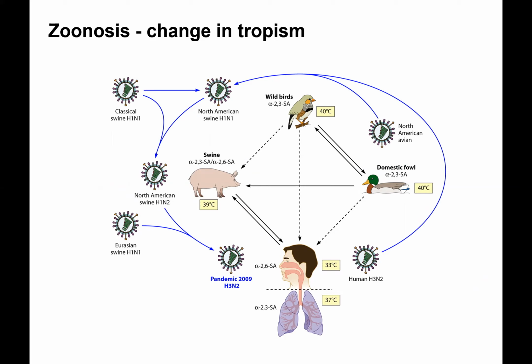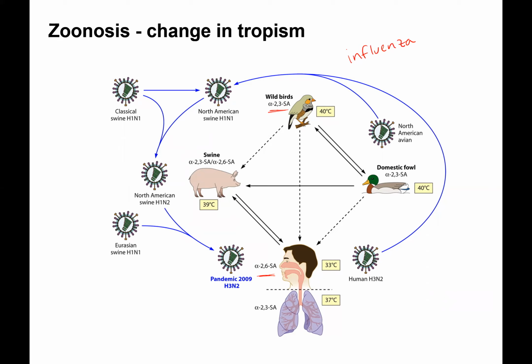So it's a common sialic acid molecule that influenza binds to, but there are different ways that sialic acid can be attached to the receptor. So there can be an alpha 2,3 attachment or an alpha 2,6 attachment. If you want to know what that is, go look at your chemistry, but it's how that modification is attached to the receptor, and that can change its tropism.